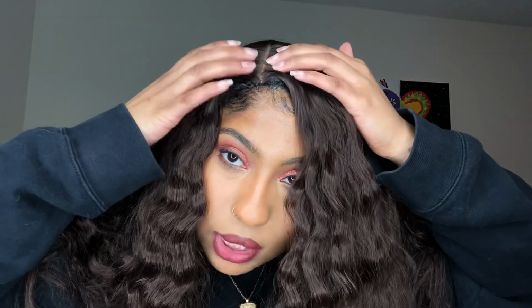With it being a synthetic wig, you're not gonna wear it like this regularly, but the curl pattern on this is definitely a 10 out of 10. The color on this is definitely a 10 out of 10. The only huge major con for me was this part. I don't know what I was supposed to do with this, but this is not okay.